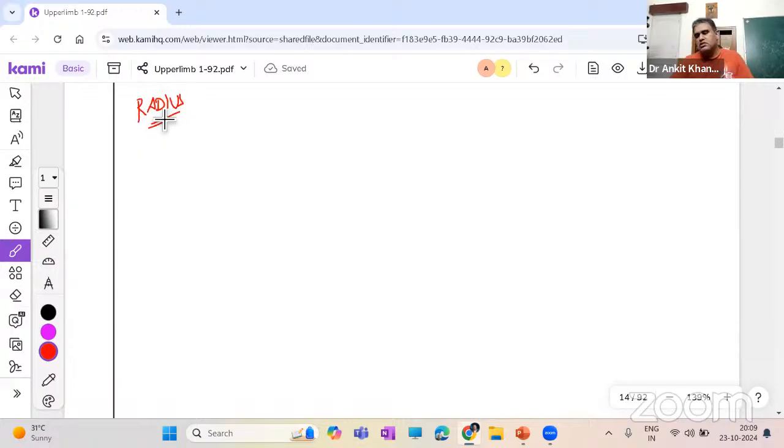Both of the bones can also be learned simultaneously because they are lying side by side. If we look at our forearm, from elbow to the wrist, this is the forearm part. Here we have two long bones. Laterally, towards the thumb side, is the radius, and medially we have the bone known as the ulna. Remember this first of all. Towards the thumb side, this is the radius, and this must be the ulna. And the ulna projects as the olecranon process, that is the point of the elbow. This much point is clear, right?